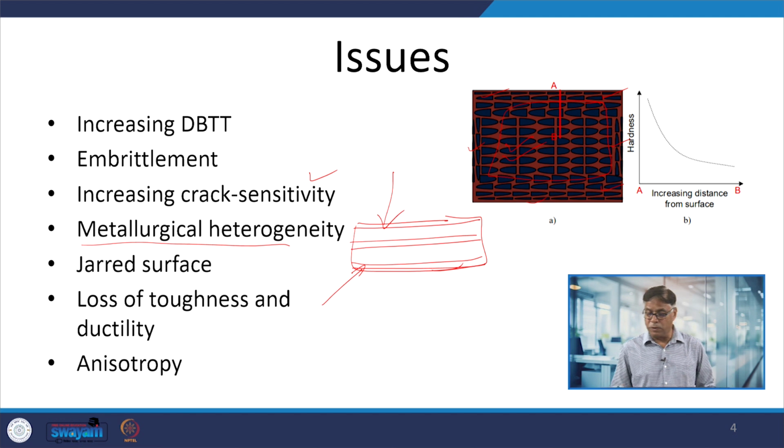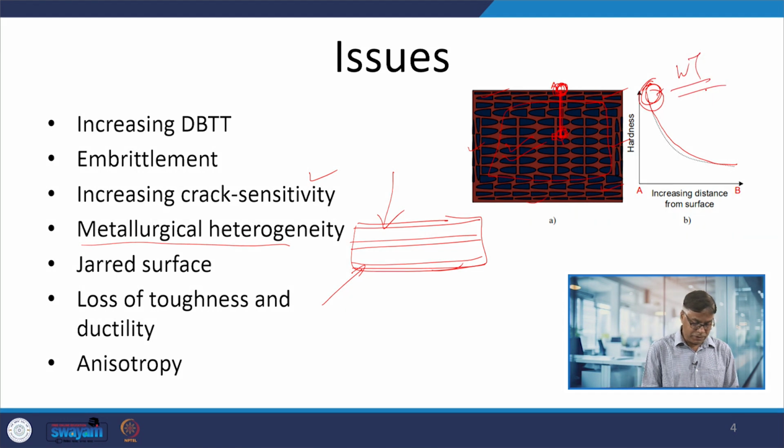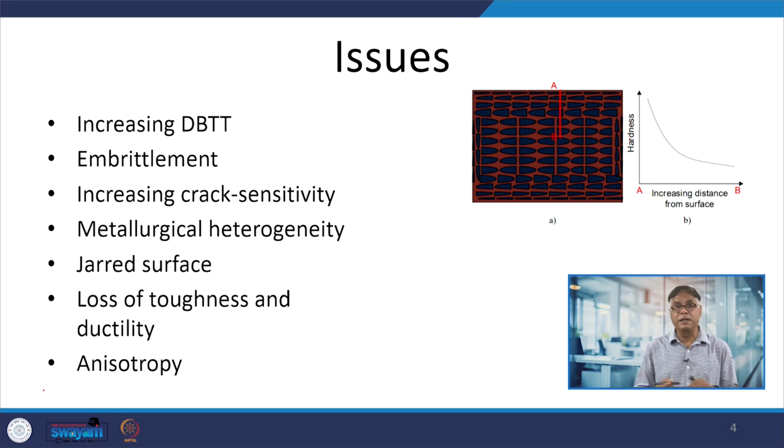And because of this, what we will notice, if we try to measure the hardness distribution from the surface to the core, from point A to point B, is that the typical trend of the variation observed is like this. So, this higher hardness is attributed to the work hardening or strain hardening of the material. If the material is subjected to continuous blows to achieve the desired shape and size, especially in drop forging, then a jarred surface or very rough surface is achieved, which can show the tendency of chipping or spalling of the material.